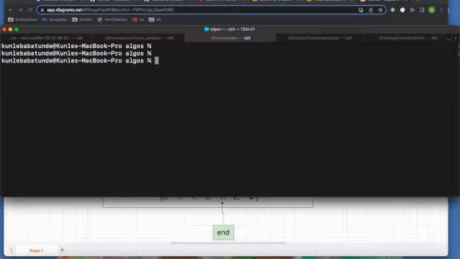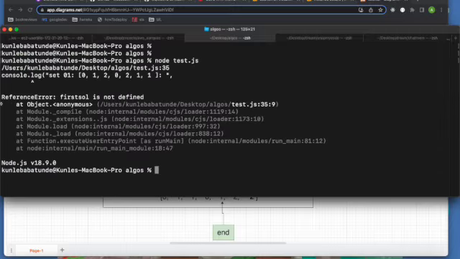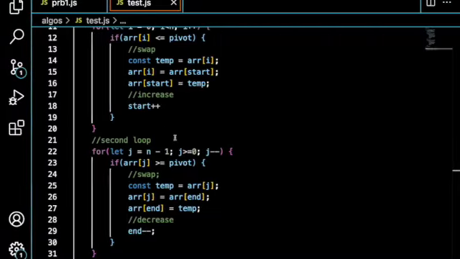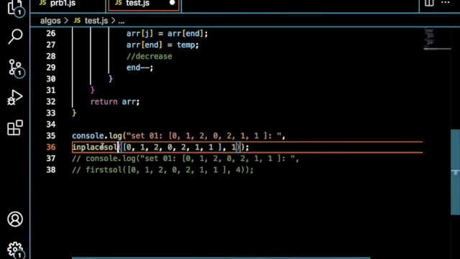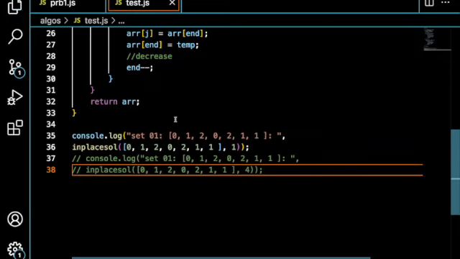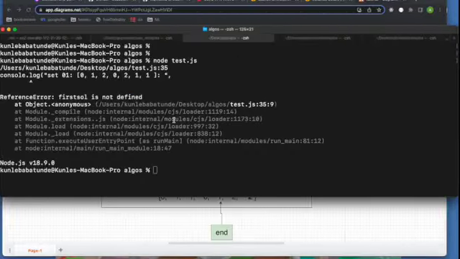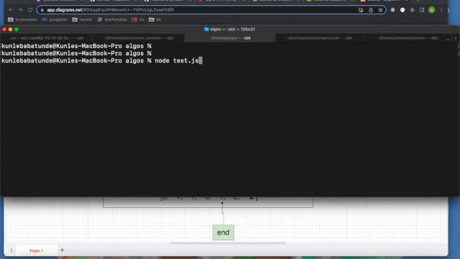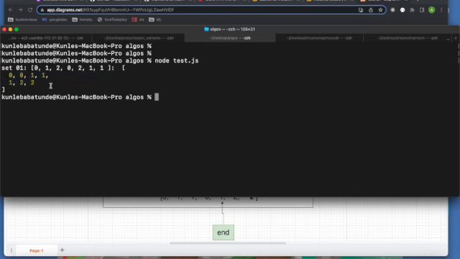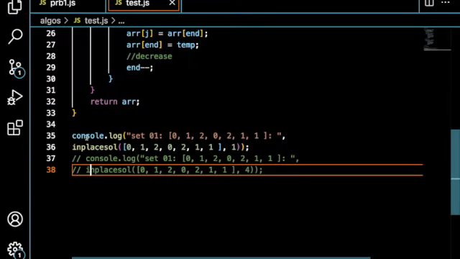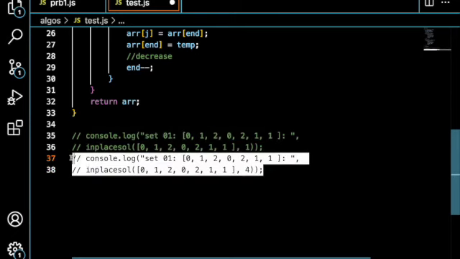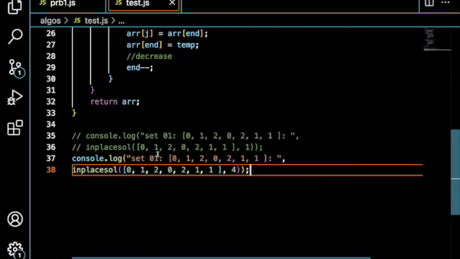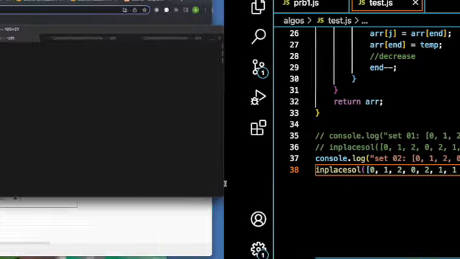Let's clear this. What is it saying? Oh, the first solution is not defined. I have to give the name. There we go. Change the name because I changed the name of the function. There we go. Perfect. It works. Now let's try the second one. Set to the index of 4.